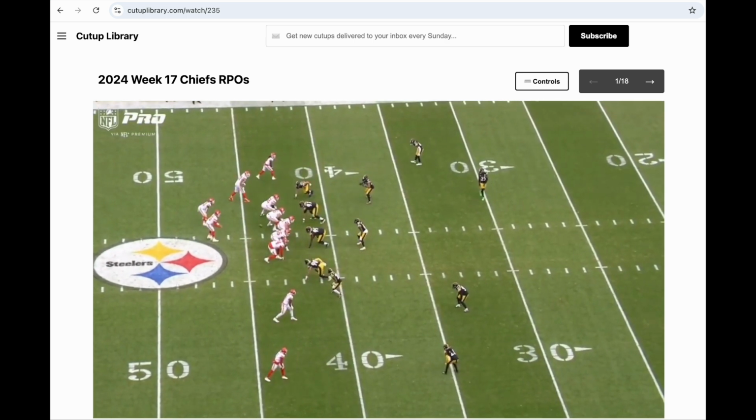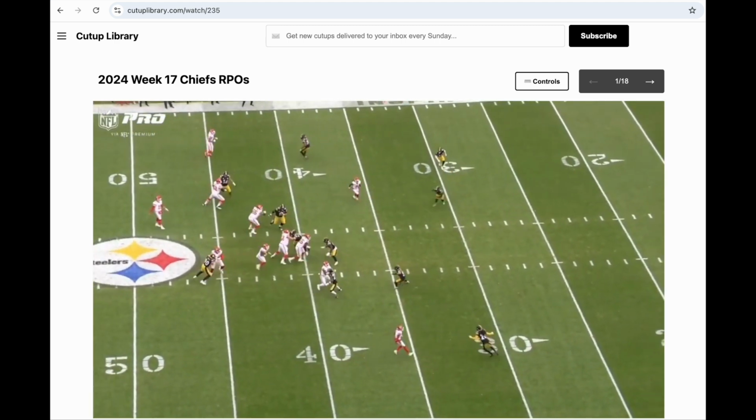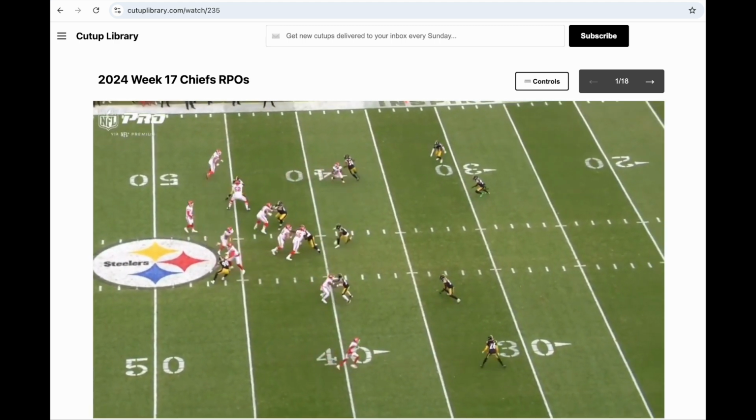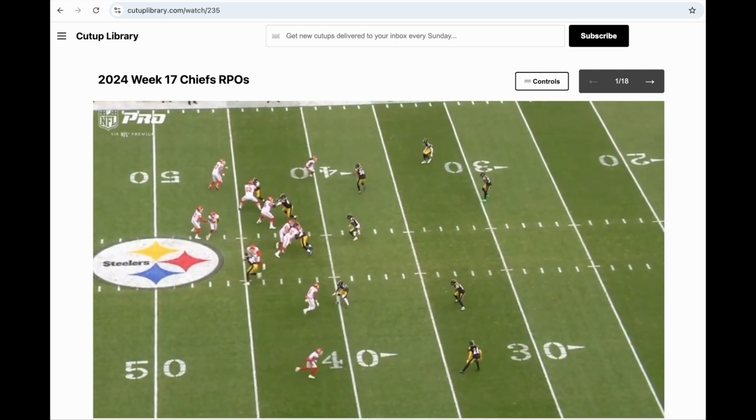Nickel gets out of the run box, does himself a disservice, right? You'd think we have bad leverage, but he gets out of there. Juju's able to maintain a good block on that. And then who ends up making the tackle, right? It's going to be that front side linebacker and then the safety coming down.